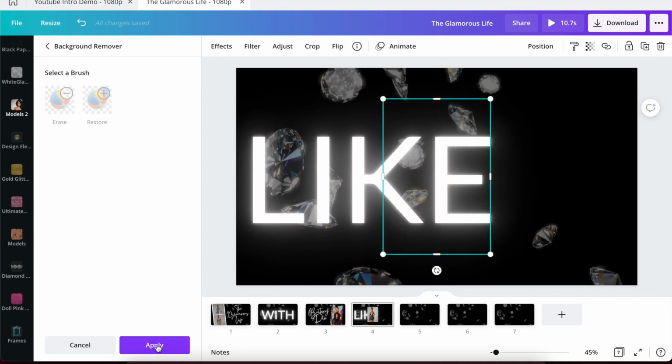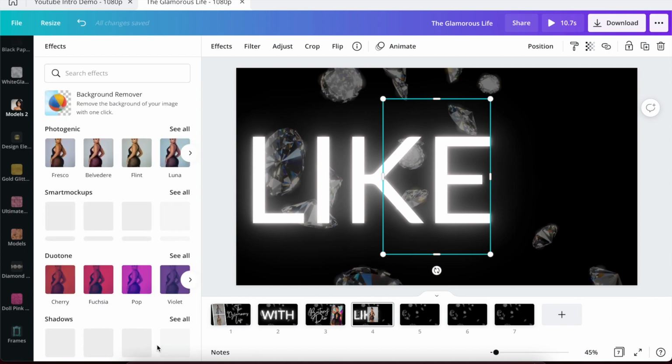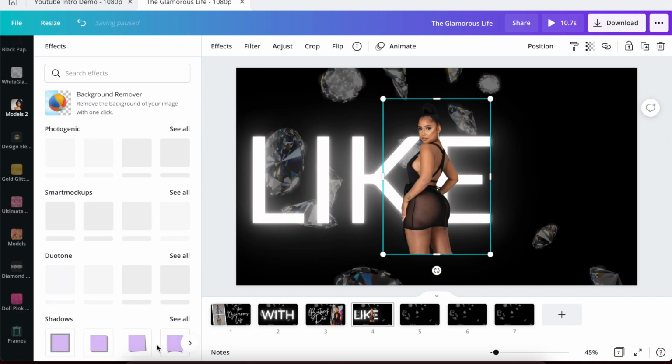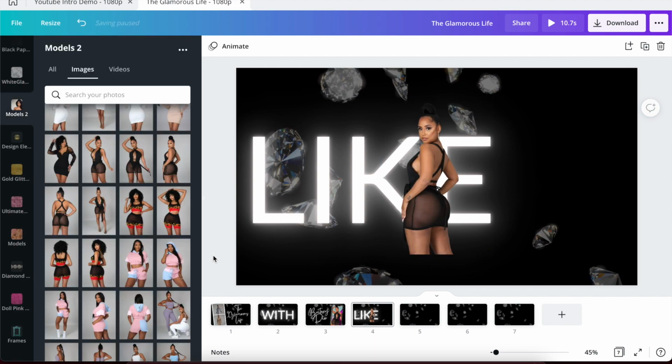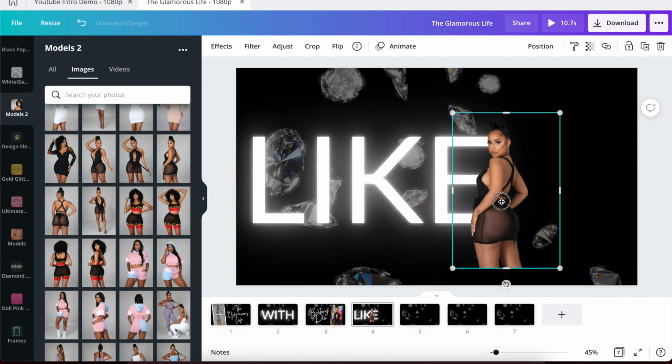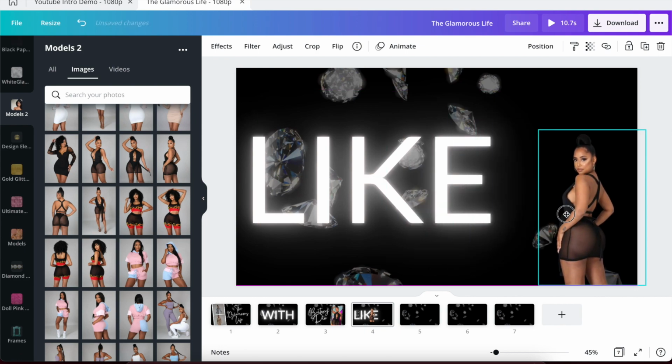I'm going to hit apply. Give it a second, she'll pop up. There we go. So now it's locked in. I always click off of it, because sometimes in Canva, if you move something after an effect's been applied to it, it'll erase the effect. So I always click off of it and then back onto it. It's just a little tip.